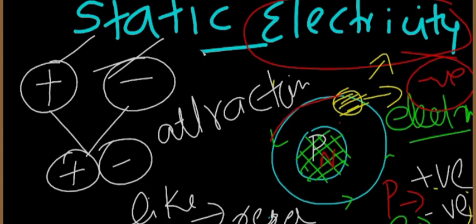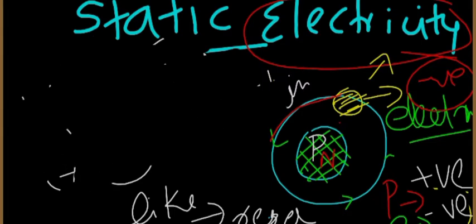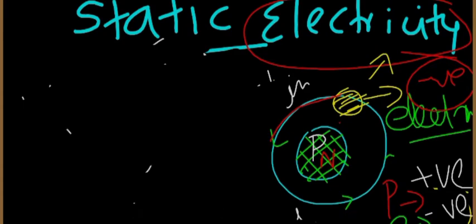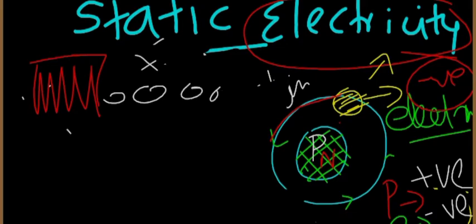Now our question is, how do the paper and the comb get attracted? How do they get the charges? Before you comb your hair, you can't see them attracting each other. If you place your comb near the paper bits, they will just remain like this. The comb will be here and the paper bits will be there. There is no reaction between them.